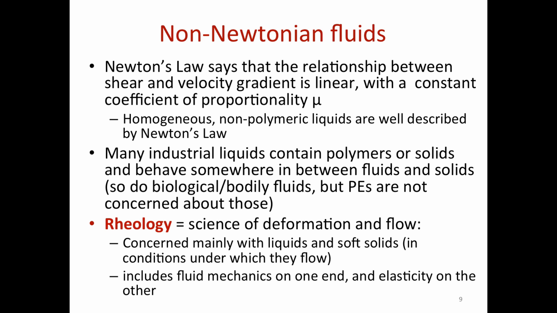Okay. Now, what about non-Newtonian fluids? For the Newtonian fluid, we had the most simple relationship between the shear stress and velocity gradient. It was a linear relationship with a constant coefficient of proportionality that we called viscosity. If I have any kind of more complex fluid, that relationship will become more complex.